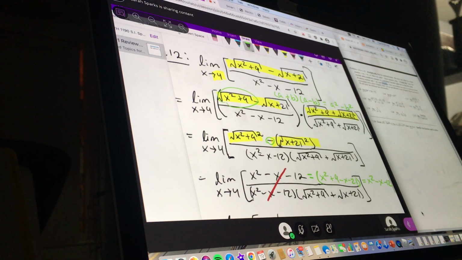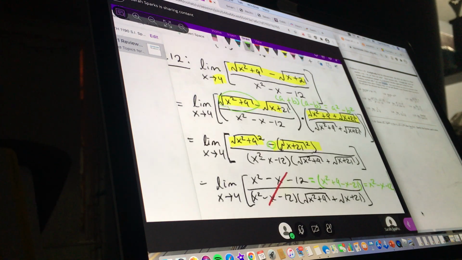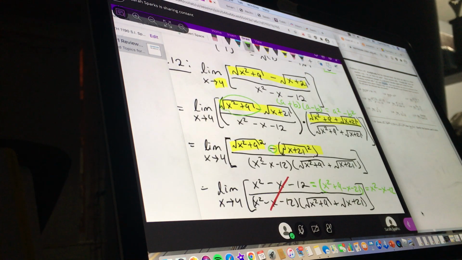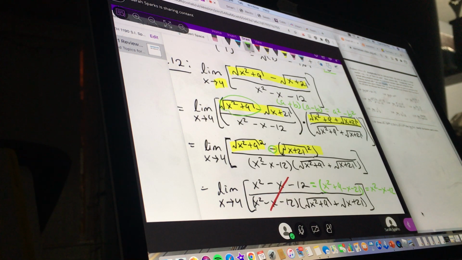So further back, Tommy. Recapping, initially I plugged in x equals 4 in our limits. We got our denominator as 0, so we had to do some algebraic techniques to help us with that. One of those techniques is multiplying by the conjugate of either your numerator or denominator. In this case, we want to multiply by the conjugate of our numerator because it has these nasty square roots and we want to get rid of those a little bit.